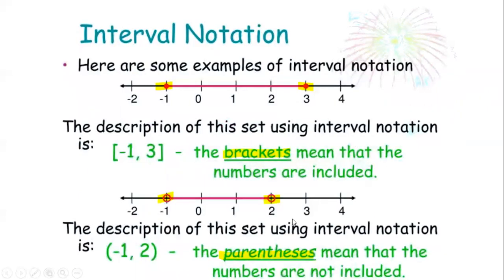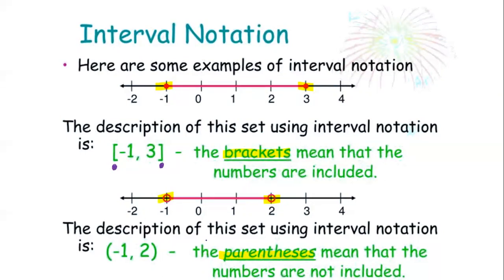This is one of the first things we learned in Algebra 2, by the way. Okay, so here, for example, I have this number line. It starts at -1 and makes its way to 3. Because the circles are closed, I use brackets. The circles are closed where it starts and where it ends. That means that there's no discontinuity. There's nothing preventing my graph, my table from having all those points defined.